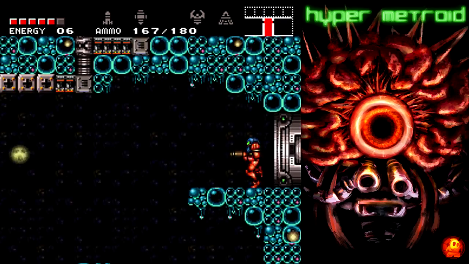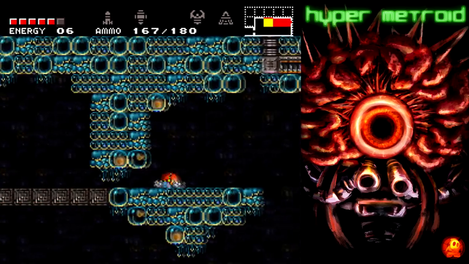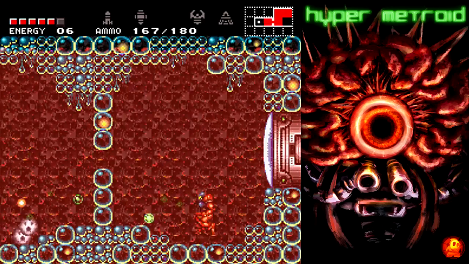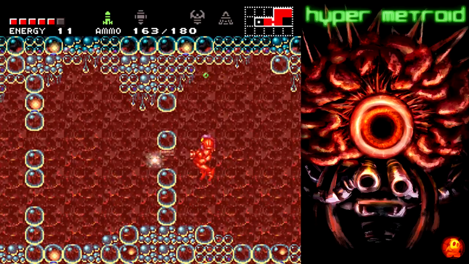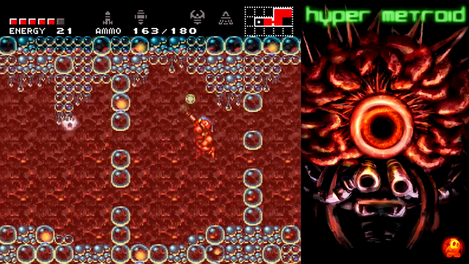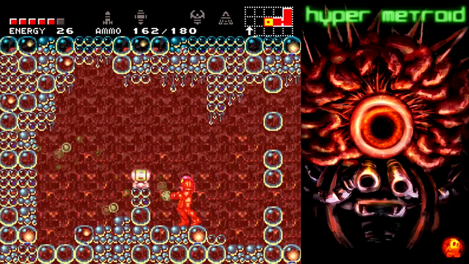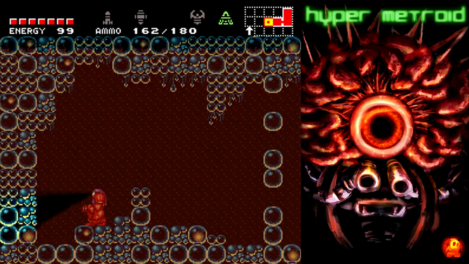Basically, if you're just watching this for some reason and haven't seen any of the other videos, the ammo system is basically a shared ammo system. Your missiles, your super missiles, your power bombs all share the same pool of ammo. So when you collect a missile, you get 5 ammo. You collect a super missile, you get 10 ammo added to the pool. You collect a power bomb, you get 15 ammo added to the pool. And then missiles use 1 ammo to use, supers use 10 to use, power bombs use 20 to use.